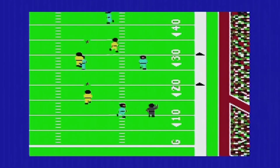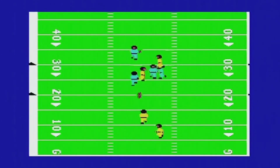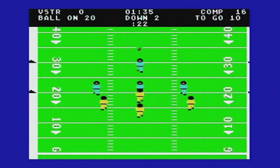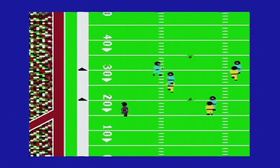Here's a throw. No, it's got intercepted. Maybe I'm better off just leaving my players exactly where they stood when I do these throws. Okay, so let's give it another go. I could tell you the names of all these things I'm selecting, but I don't really have enough time. But you saw the instructions at the beginning, so I'm picking some of those things. I'm not even telling you what I'm picking anymore.